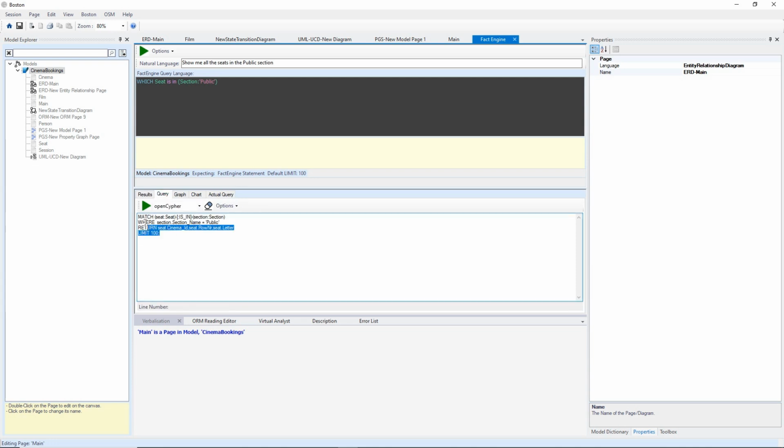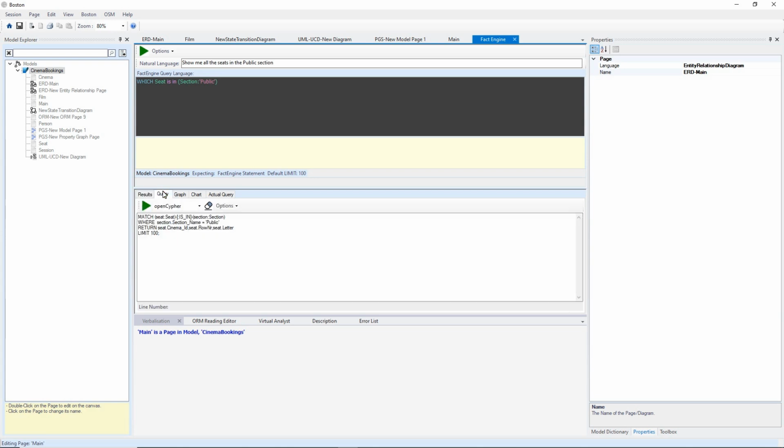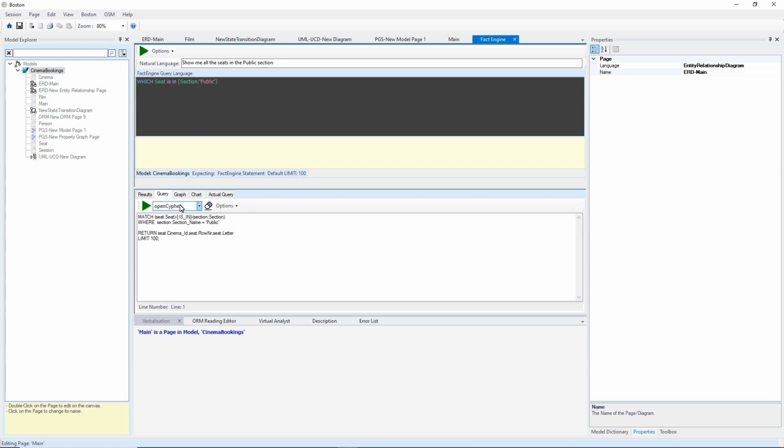The query we ran was either GQL, open cipher, cipher, and we've got our results from a query against a relational database. So in this instance we've actually got four query languages all over the one database, which is a relational database. We've got natural language, which we could be using for, say, retrieval augmented generation from an AI large language model, translated into FactEngine query language, which seat is in the section public, translated into, say, open cipher, if that's what we want, or GQL.